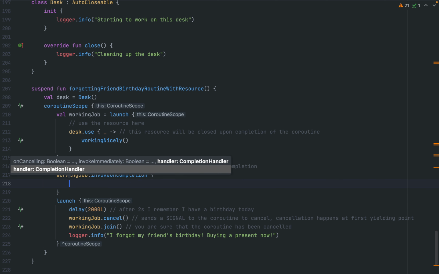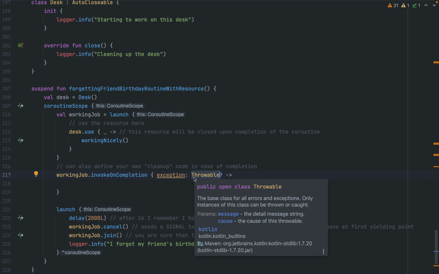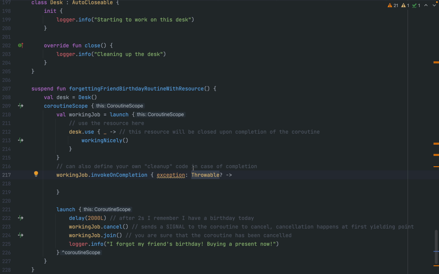So this is essentially a callback, and the callback takes a throwable which can be null. So I'm going to say exception, which is a throwable with a question mark. That is because upon cancellation, you will make the coroutine throw a cancellation exception, I think it's called. So you can handle cancellation here, can handle completion and cancellation differently depending on the exception.